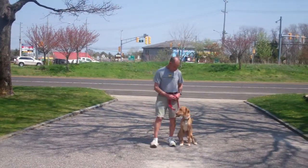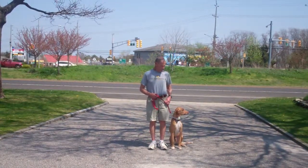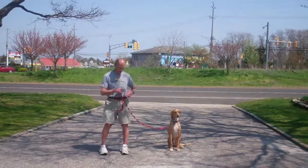Next exercise we're going to demonstrate is the stay command. The stay is a hand and voice command. Fred is going to use the open flat of his left palm about an inch or so from Cody's muzzle in the one-word command to stay. Stay. He'll then walk out to the end of the training leash.